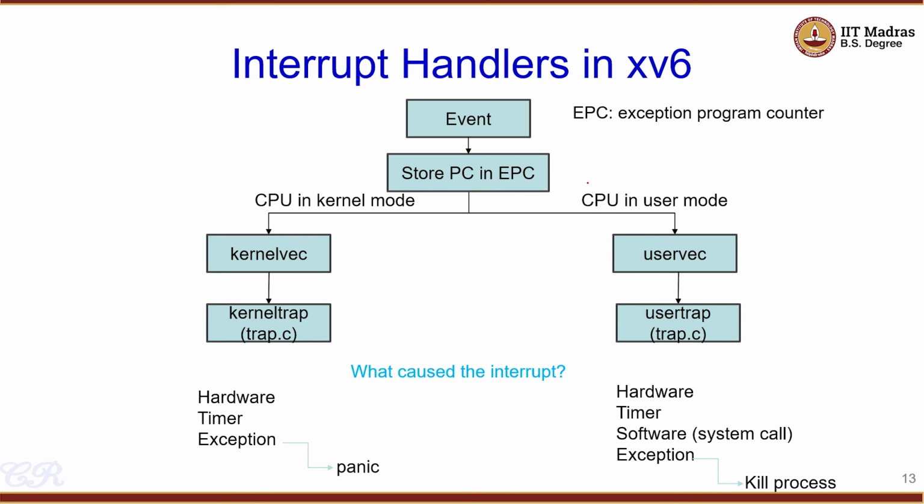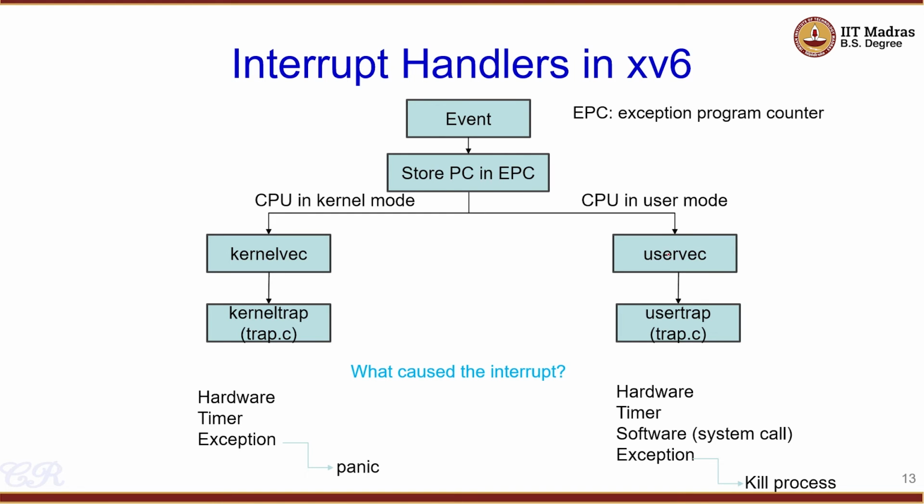But before doing so, it would switch to supervisor mode. For instance, if one was executing a user program in user mode and an event occurred, the program counter is stored in the EPC, and the hardware automatically switches from user mode to supervisor mode. It uses the STVEC register to identify where in supervisor mode it should execute, and in this particular case it happens to be the function uservec.